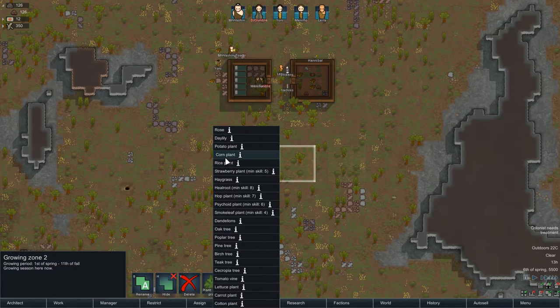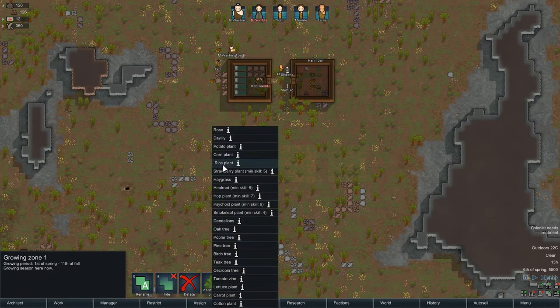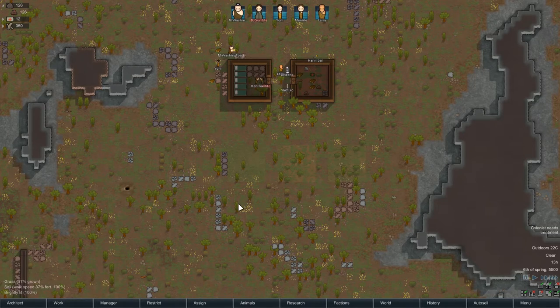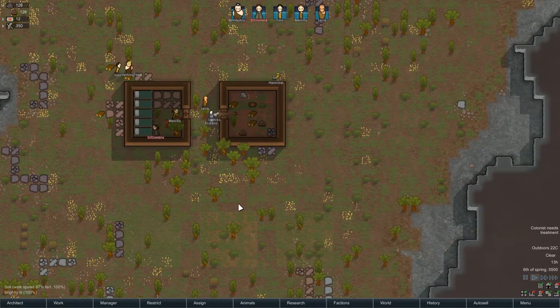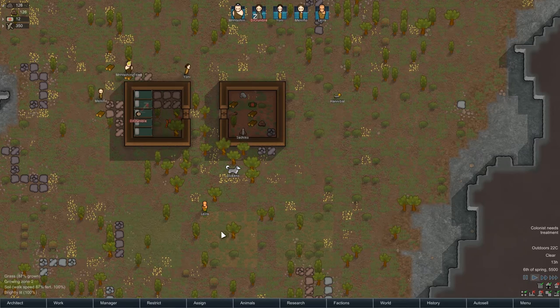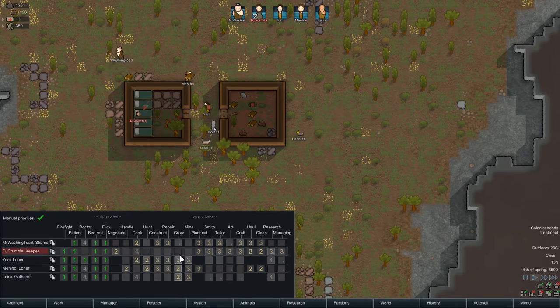Yeah, I'm going to stick with rice and two potatoes. You know what? As a short term, let's do two rice and one potato in the middle. That should be enough to get people started on that kind of stuff. We'll be good. DJ did get himself a little bit of an injury, so he's going to go and heal for a moment. Right, so farms are coming online. That's good to see. They're all doing that. We have no overall priorities just yet.